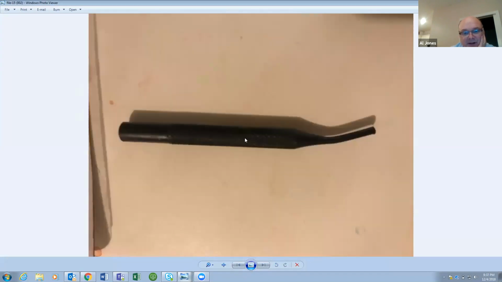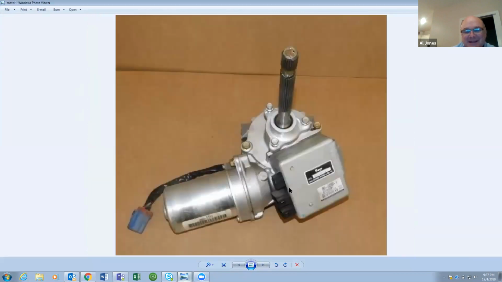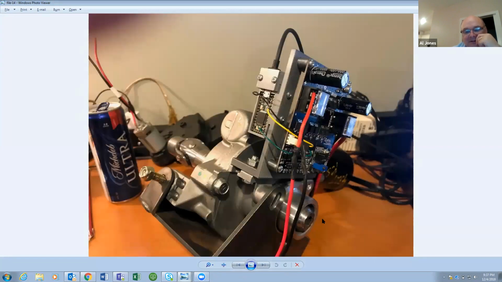So the picture of my broken or bent punch is an unsuccessful attempt at that. There are pins that go laterally in here, and so I was trying to drive that pin out so I could elegantly remove that shaft, as opposed to hacking it off, which is what I've done so far.